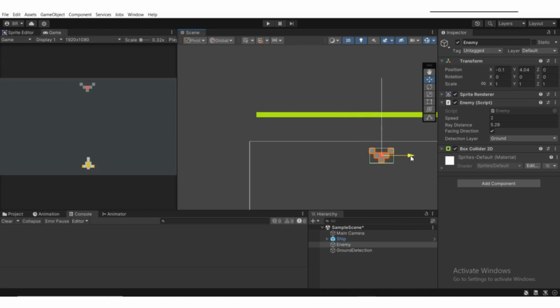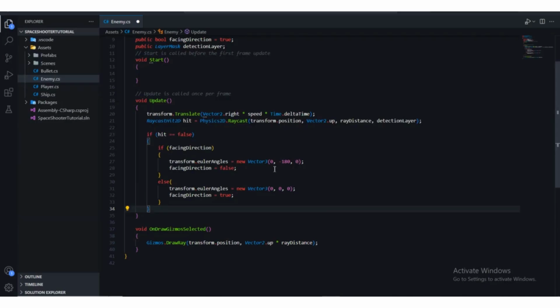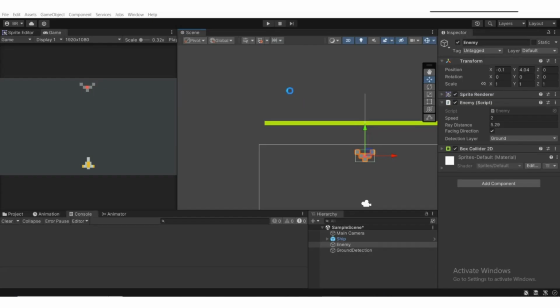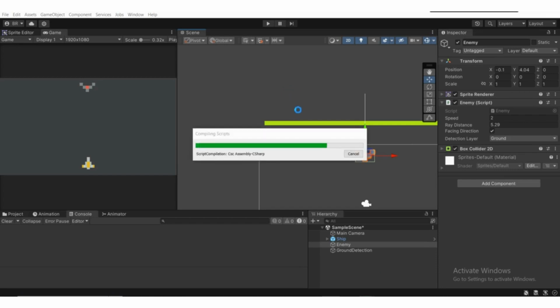Press Ctrl+S on your keyboard to save this and head back to Unity. You will be able to see that in just a second.